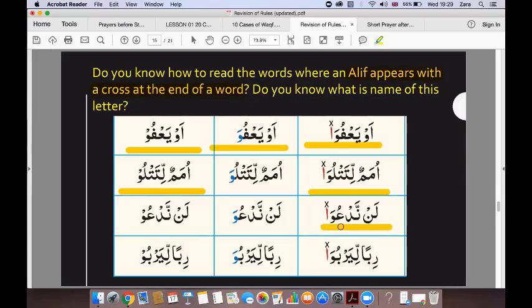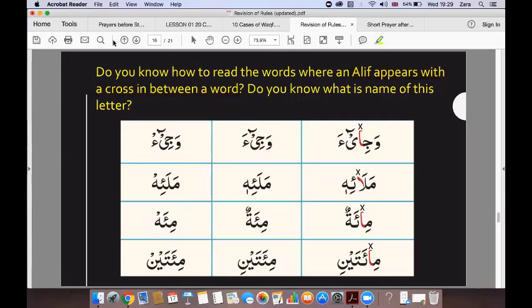In the next example, we have again alif zaida appearing at the end of the word. Lan nad'uwa. And if we're pausing again, waw with fatha takes sukoon. Lan nad'u. 2 seconds. Next example, ribal yarbuwa. So again, ignoring the alif zaida, and if we're pausing, waw takes sukoon, ribal yarbu. So inshallah, that's quite clear for you. The fact that you have a cross there makes it quite easy to recognize. So just remember that you don't read this excessive alif when you see it appear.